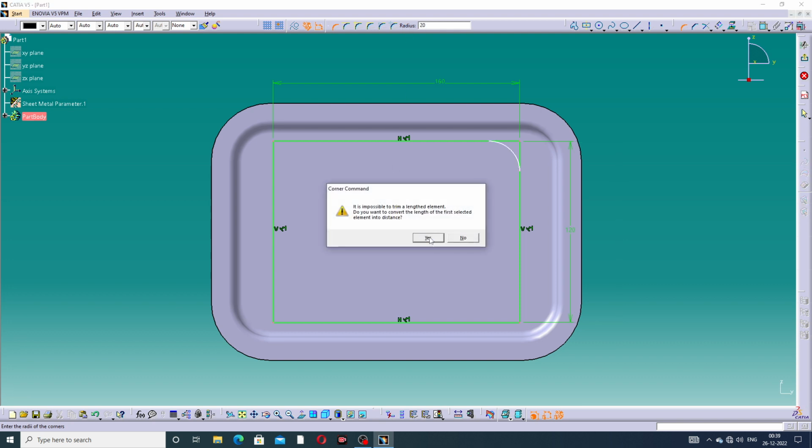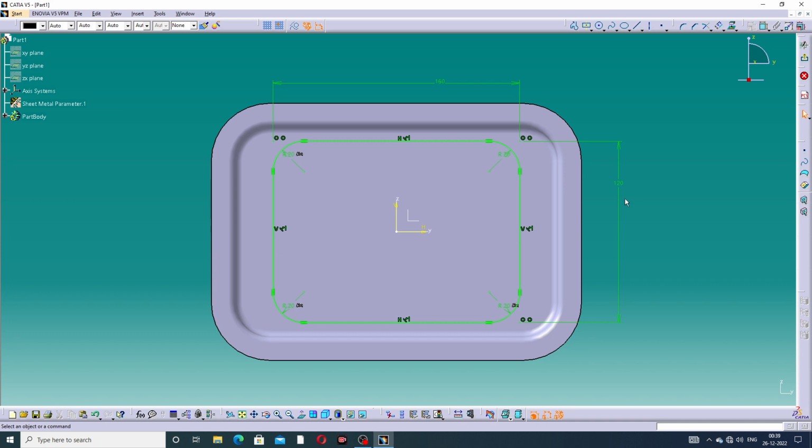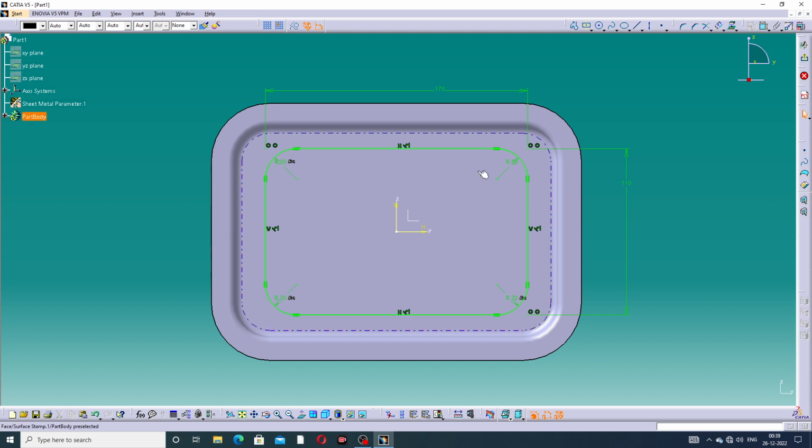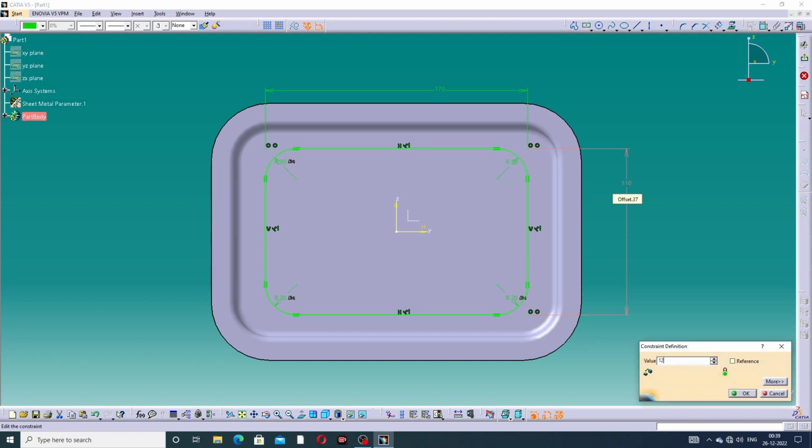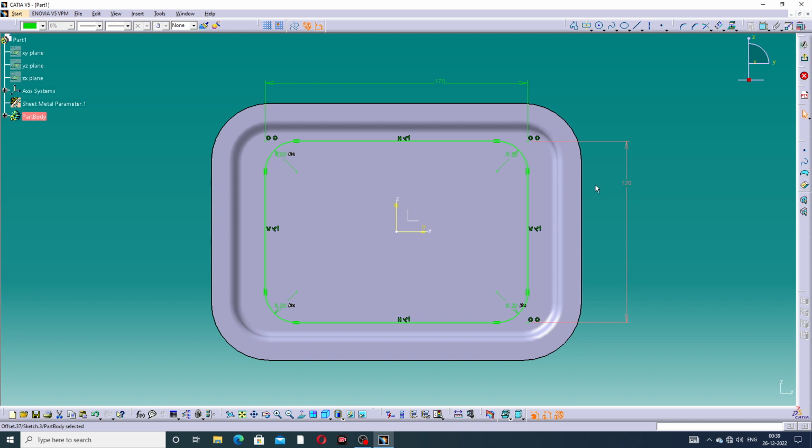Then 110 millimeter is perfect, and 180 millimeter is correct, but 170 millimeter is better. All is looking perfect, so 120 is correct, and 175 is perfect. The corner value is 20 millimeter.